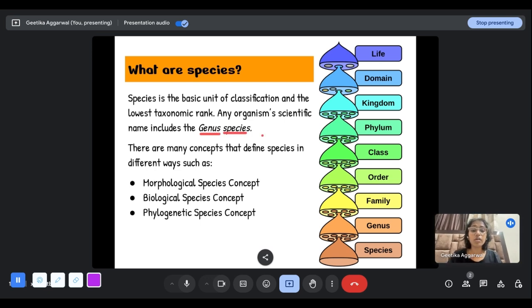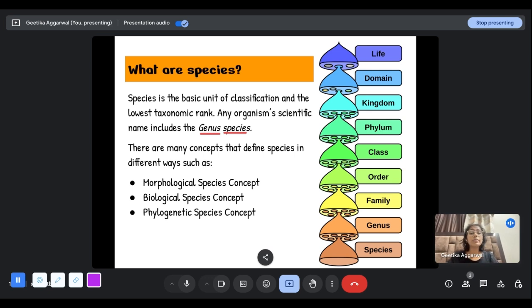For example, if you're talking about organisms like foxes, one of the scientific names is Vulpes vulpes, in which the genus is Vulpes, and the species is also Vulpes. For example, if you're talking about the red fox, right? Or if you're talking about birds, for example peacock, then the scientific name of peacock is Pavo cristatus. And Pavo is the genus name, and cristatus is the species name. So that is a very basic description of how you write down the scientific names.